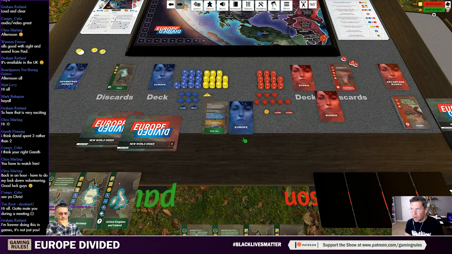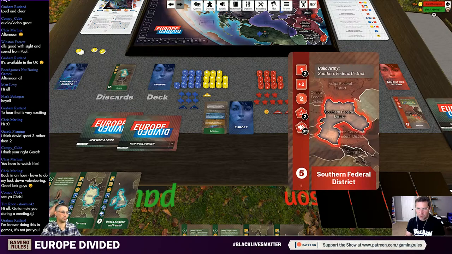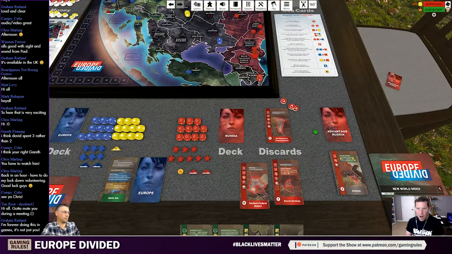So I've got a 12. I've got 7. Okay, so I'm going to use Secret Services and Southern Federal District. We're going to protect this investment, right? So this one is going to go 1, 2 into Azerbaijan, which costs 1 money, because you moved it 2. Yep. And then this guy will go 1, 2, 3, and I'll spend 2 money.